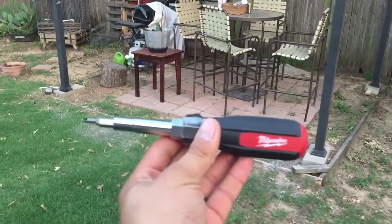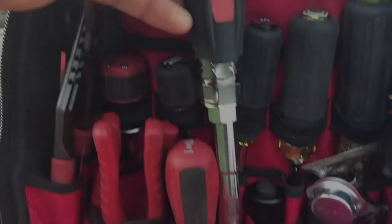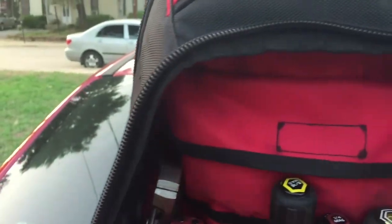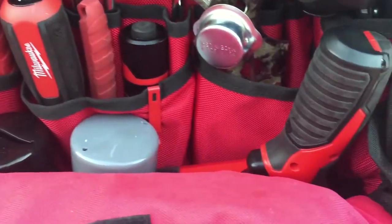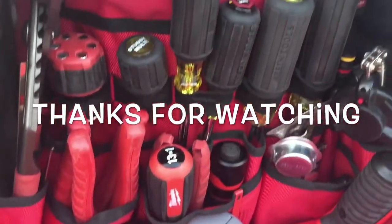Right now I'm going to give you a sneak peek of my HVAC backpack and stick the screwdriver in there. This is my HVAC backpack — this is where it will be going. If you guys are interested in the tech backpack, I do have a video for that, but this one is all HVAC and HVAC installation. If you want a video about my HVAC backpack, comment down below.